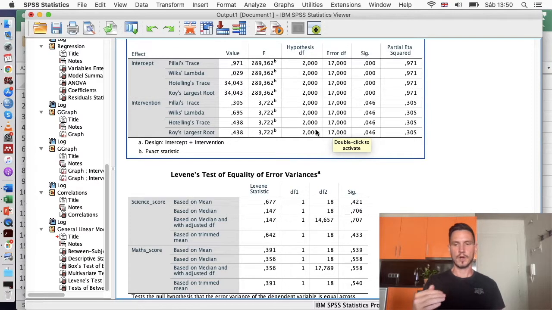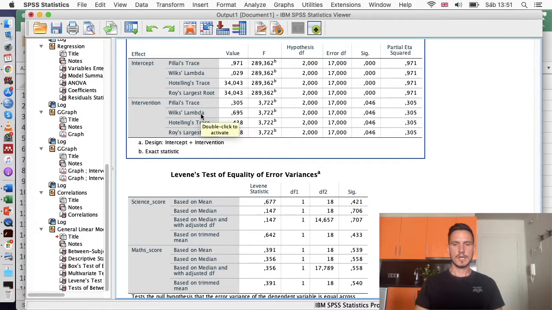If you had more dependent variables, then these values might differ. However, the value in this column does differ between these different rows, and the most commonly referred to is the Wilks' lambda. So that's the one I'm going to report today. I'll show you how to do that in a minute. If you had violated some assumptions, or if you had a particularly small sample size, Pillai's trace might be a good option because it's a bit more robust to violations of the MANOVA assumptions. But in this example, we're going to look at the Wilks' lambda.